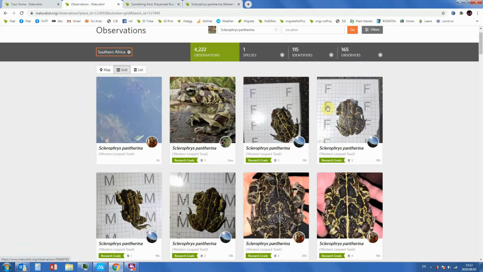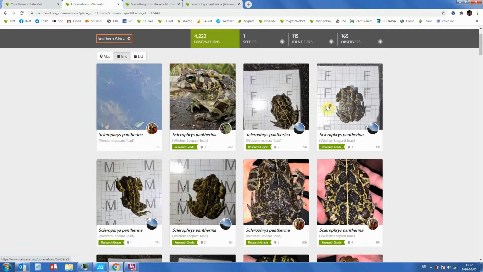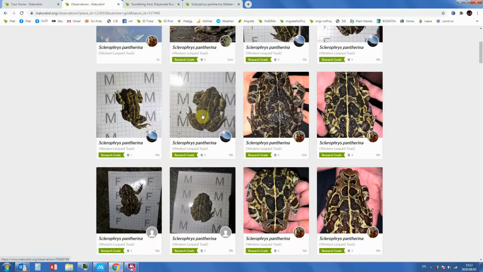Notice the clever little trick of putting females in a bucket that's got females in, and the males in a bucket that's got males in. Again, it's nice to have the toad straight, but they don't cooperate. It's nicer to have them fill the frame. That's cool. Here is one where it's a bit too big.